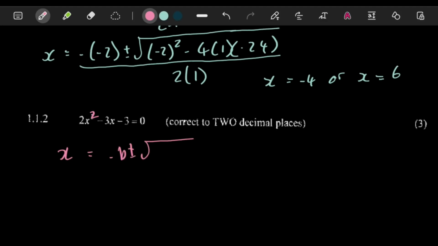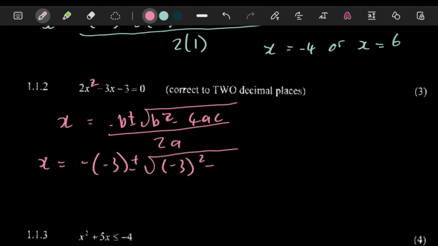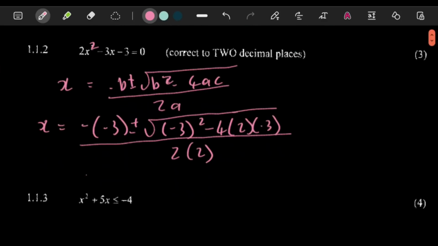And you're probably wondering, why do I keep writing the quadratic formula? If you're going to use it, you might as well write it out. It's not going to cost you much ink. So just do it to be nice to the examiners, to show them I know what formula I'm using, and that this formula is going to give me the answer. So this one is definitely one where you have to use the quadratic equation.